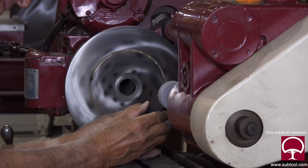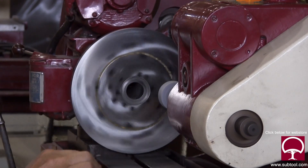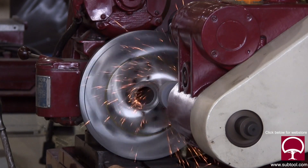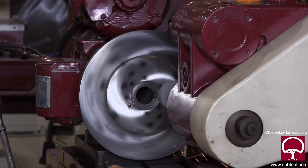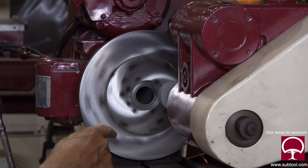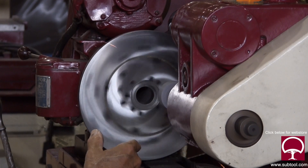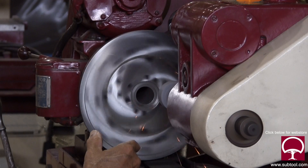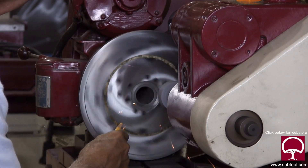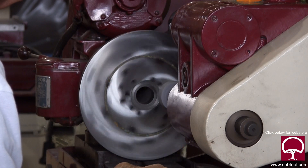My hands are not as close to the faceplate as it appears, so don't be concerned - it's quite a ways away even though it doesn't look it. I sharpen up the edge again by relieving the middle of the wheel slightly so the outer edge is doing the cutting. I put a little bit of crayon on there - I'm not a big fan of crayon because it tends to load up the wheel, but a small amount doesn't seem to make much difference. You can see the sparks and it's pretty much cleaned up now, but it's still protruding above the prior face, so we need to get these two ground areas flush with one another.